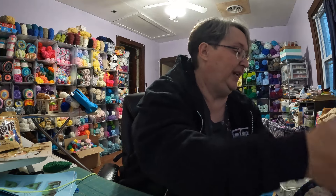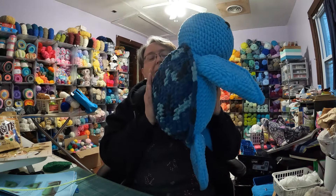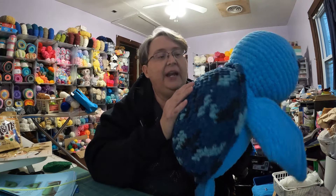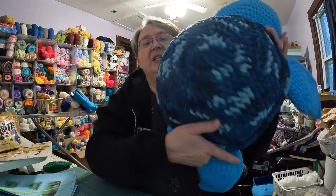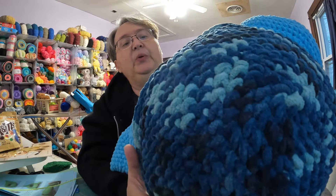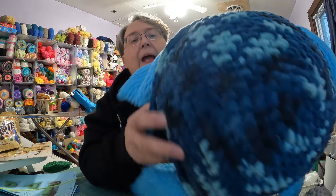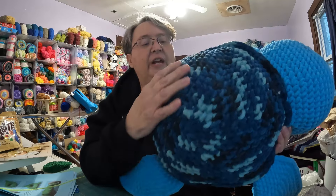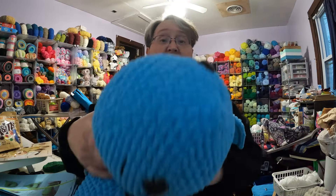This is the second one. The first one I did is bigger — he's taller and wider. Look how wide he is! The difference is I stuffed him fuller. I kind of wanted to see a little bit of a difference. His color is blues — light blues, dark blues, medium blues. And again this is a Bernat — regular Bernat, not any of the special sections. And the second one was a Bernat also.